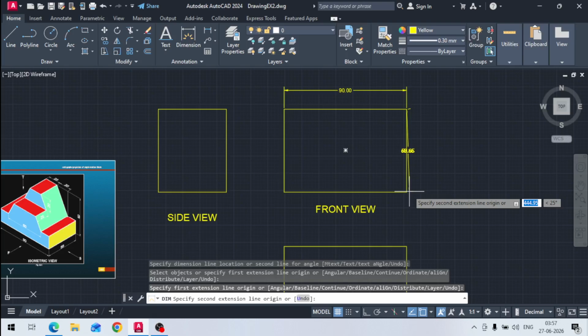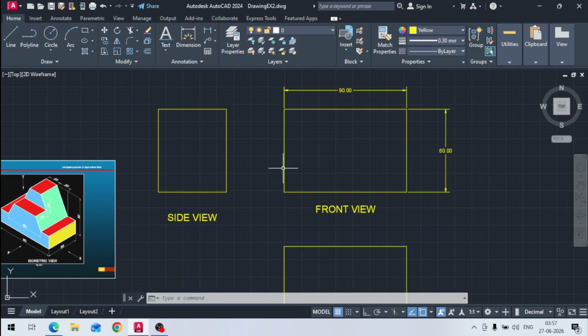Let us complete the front view first. Because this is a rectangle, it is a single entity. If I select this rectangle, the whole rectangle is selected. What I have to do now is explode it into single lines. The command is explode. If I explode this rectangle, enter, now it is exploded, so all lines are single, separate entities.